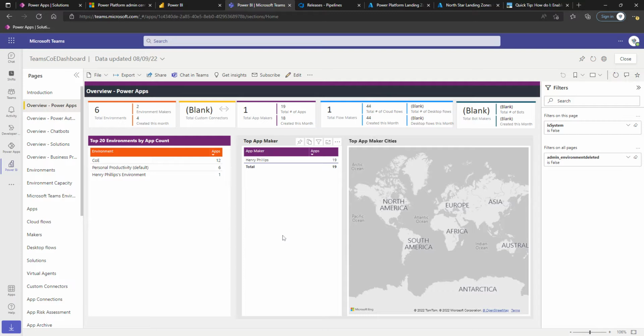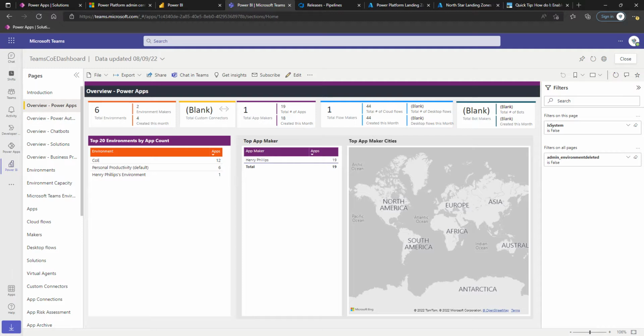So getting back into the topic at hand, we have our dashboard. One thing to call out, and I think it's disabled by default because of the potential security implications, is that you may not see the filled map visuals within your Power BI report.